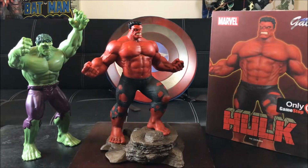So a little bit about the Red Hulk. Who is the Red Hulk, you ask? As a young man, Thaddeus Ross enlisted in the military and received his nickname from his troops because he struck like a thunderbolt when leading them into action. Now he has become the very thing he hated most in life. He is the Red Hulk.